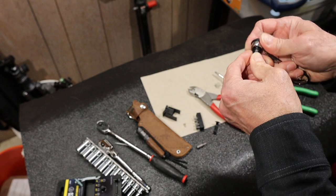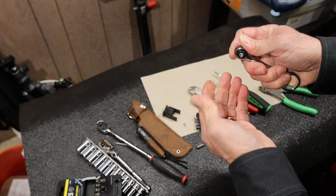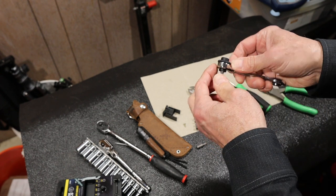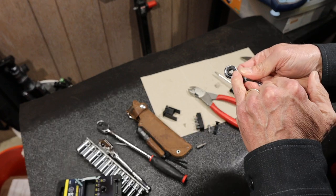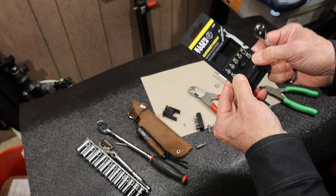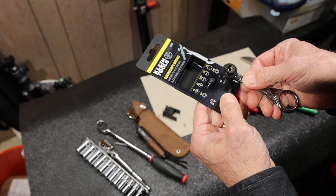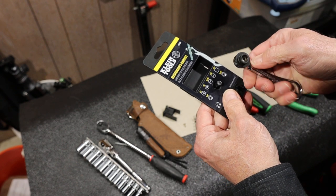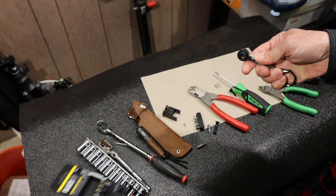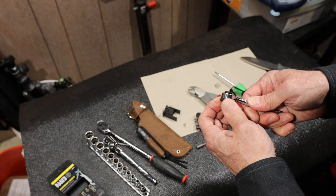The reason it maintains a thin profile is the speeder — the ability to twist it with fingers — is on the outsides. You actually have two different sized hex drivers: quarter inch and five sixteenths. So there's the quarter, there's the five sixteenths, for just general nut driving. Four different bits total, three screwdriver bits, and a quarter inch converter to hook onto a socket.